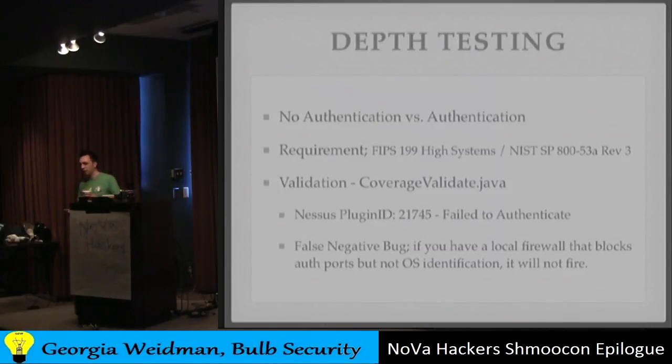I talked with them a little bit, and I believe they've got it fixed for Windows at this point, but it's not fixed for Linux. So if your host signature is a kind of Linux that Nessus can authenticate to, and there's a firewall in place that outright blocks the ports for authentication, then it'll say you authenticated whether you did or didn't. So that's something you might watch for if you're on the system administration side of this vulnerability process versus the tester side.